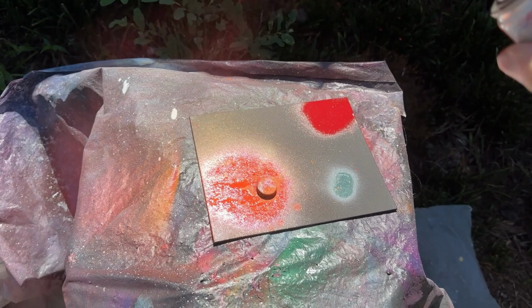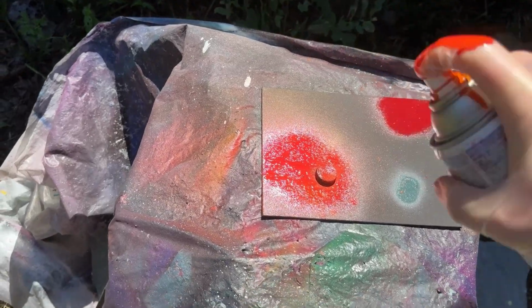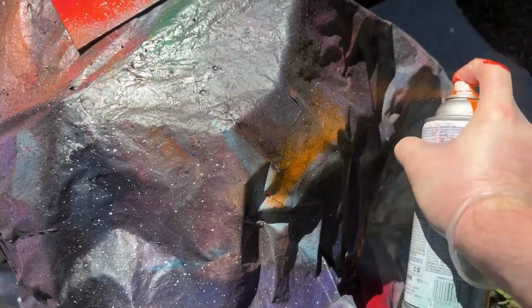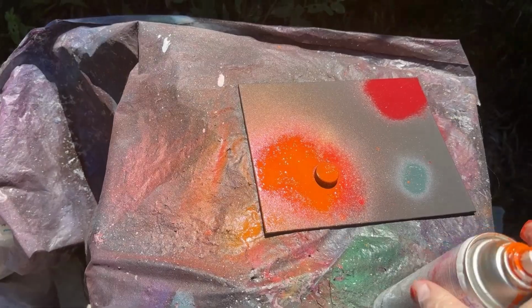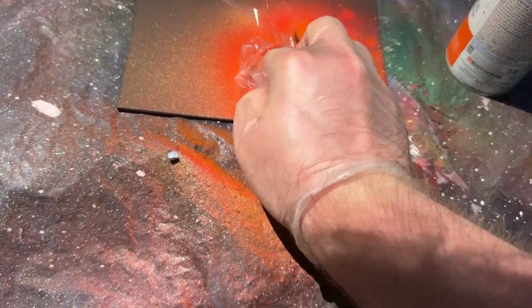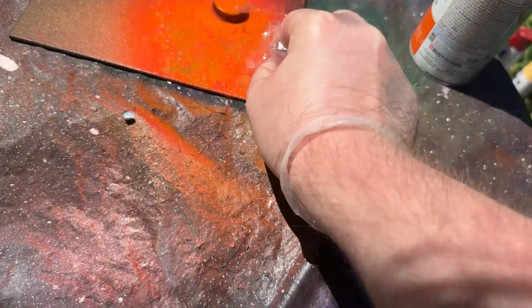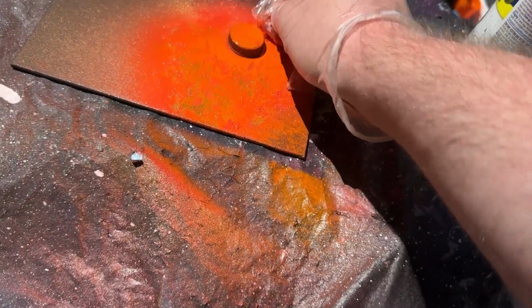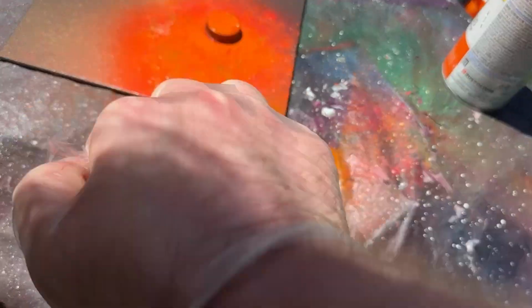We're gonna hit it with strawberry fields again. Try and do it lightly. And then one more time with the orange, if it'll cooperate. Come on. Just with a bit of plastic instead of hand. But I think I might have tried to go a bit too far. Well, it actually kind of looks neat, maybe. Not exactly what I was hoping for, but well, I don't take the cap.